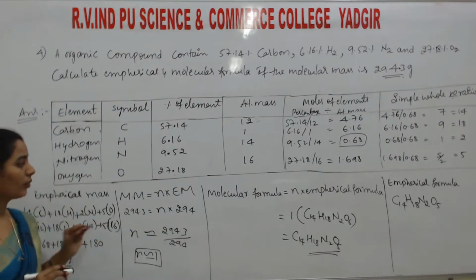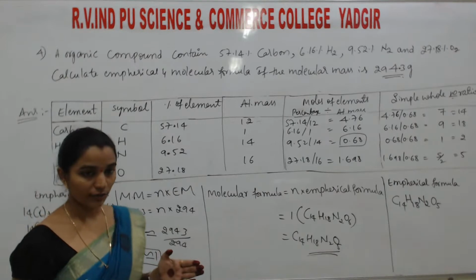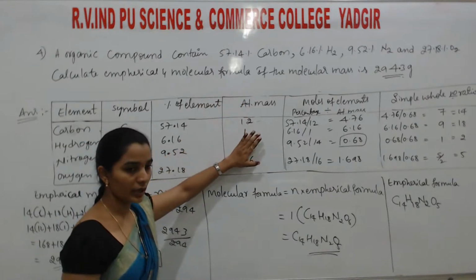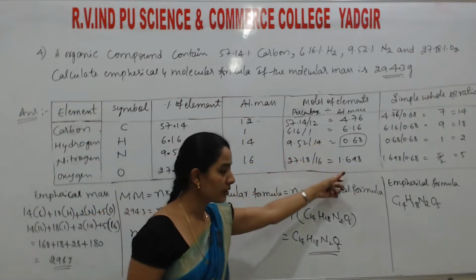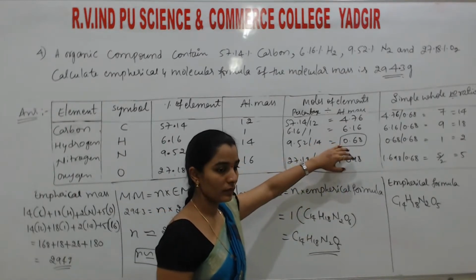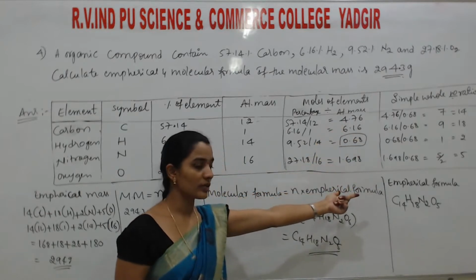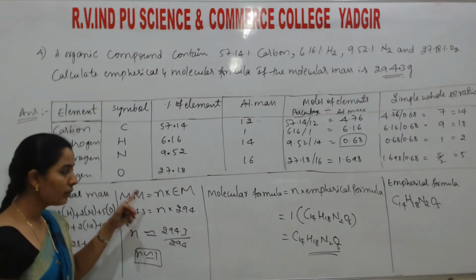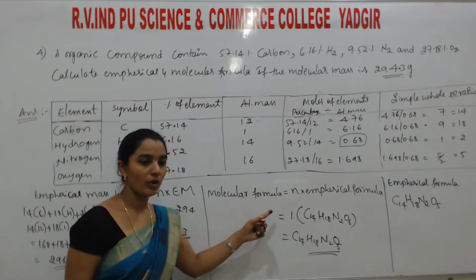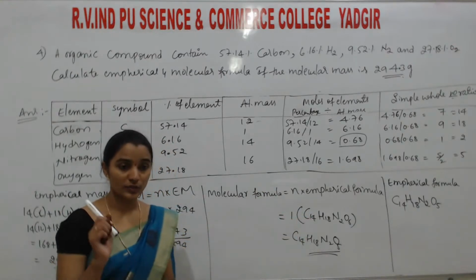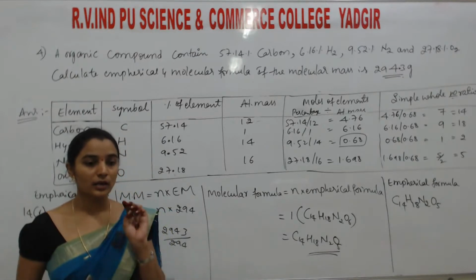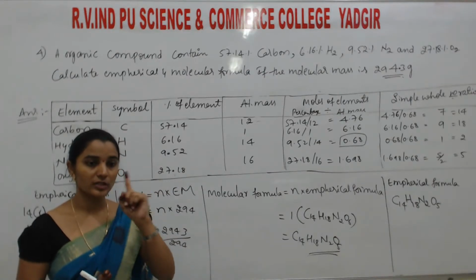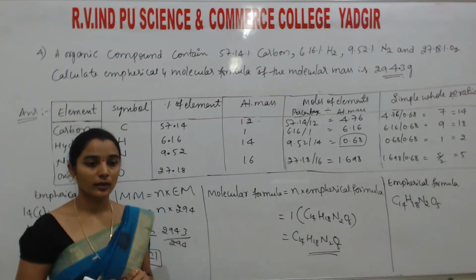Understood? So this is how we calculate the empirical and molecular formula. The procedure is the same for all the questions. There will be percentage abundance; you have to take the atomic mass, divide percentage by atomic mass, get the simple ratio by dividing by the smallest value. That simple ratio gives the empirical formula. From the empirical formula, we calculate the empirical mass. From that, we can calculate the n value. Once we get the n value, multiplying the empirical formula with n, we get the molecular formula. This is very important because all these 4 problems carry 3 marks, and only these 4 problems are often asked in the examination. Among them, the first one is very important. Okay, thank you.